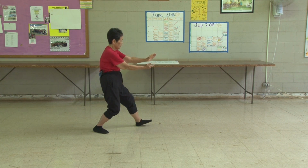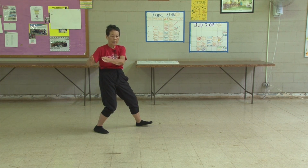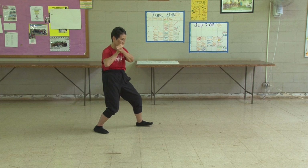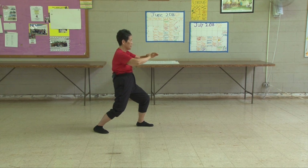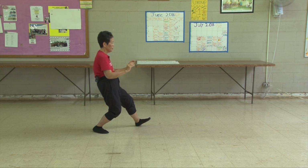It's not just because I want it slowly, but that's what Tai Chi is all about. It's the energy that gets here and then pushes out. And roll back. Okay, ready to join me?